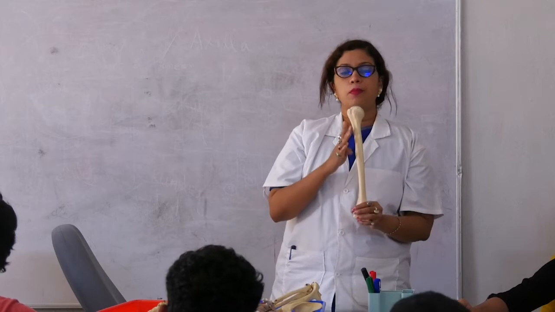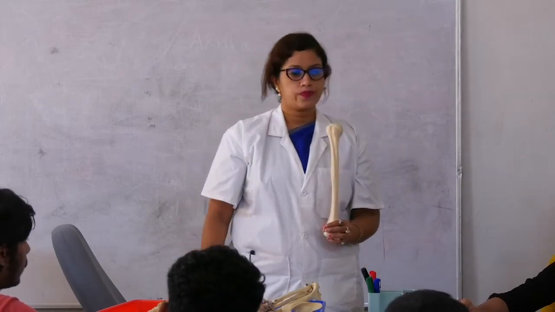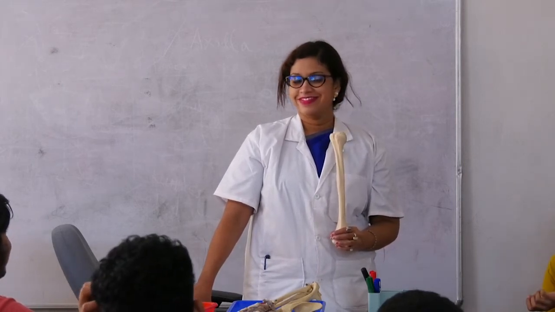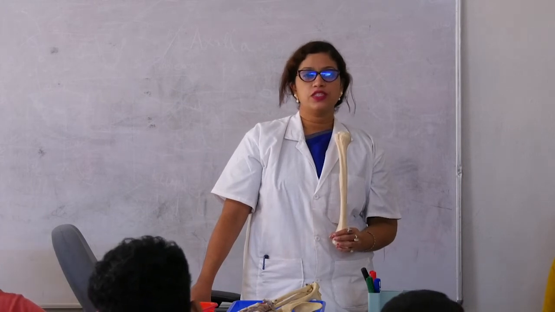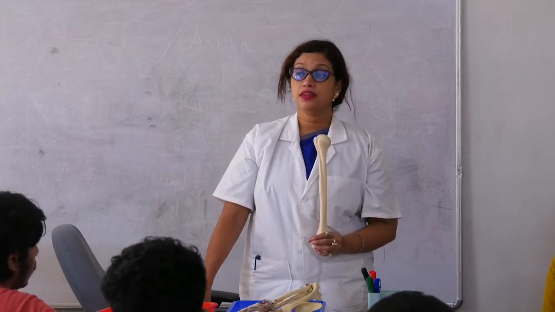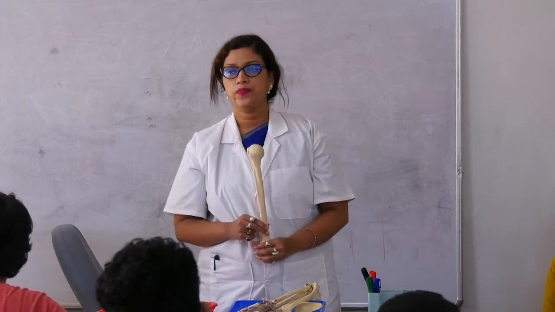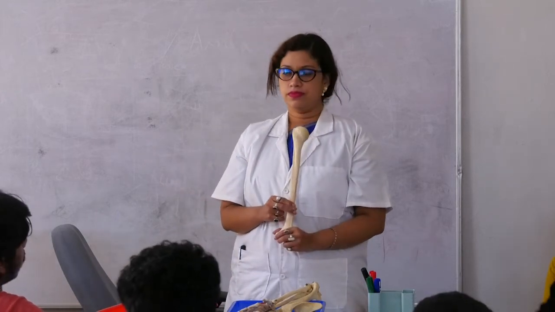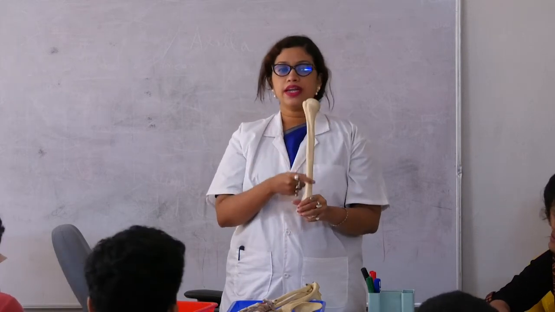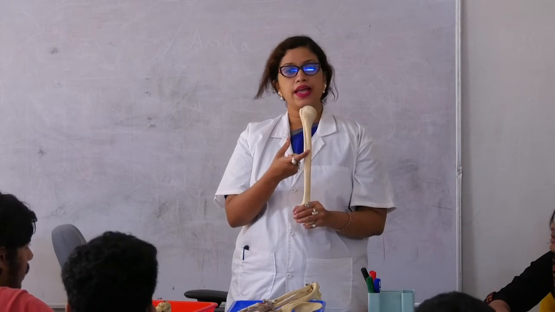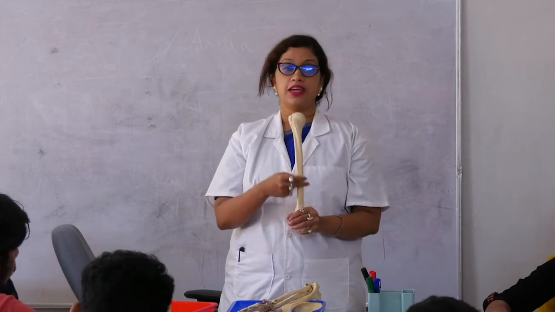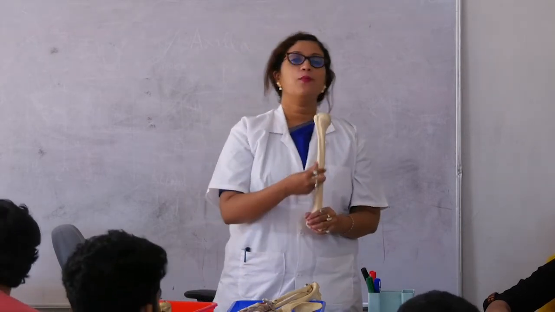So the anterior border is related to which structure? Intermuscular septa. Which border are they attached to? Lateral and medial border. Okay. So the anterior border is divided into two surfaces, anteromedial and anterolateral. Which structure is related? He is right, it is brachialis. Okay, it is the brachialis muscle.